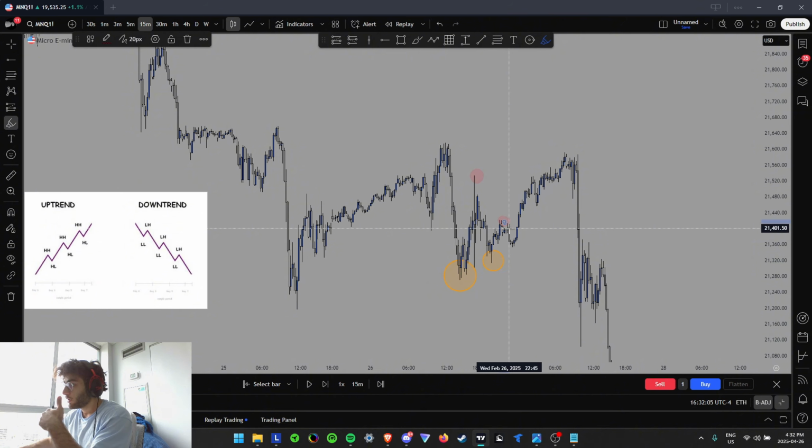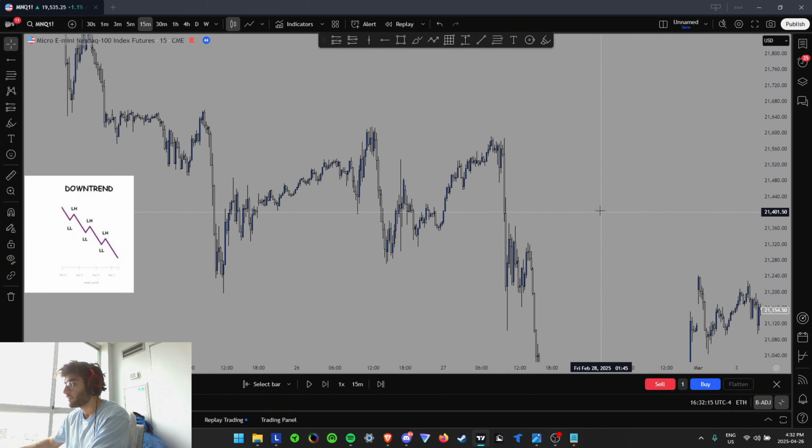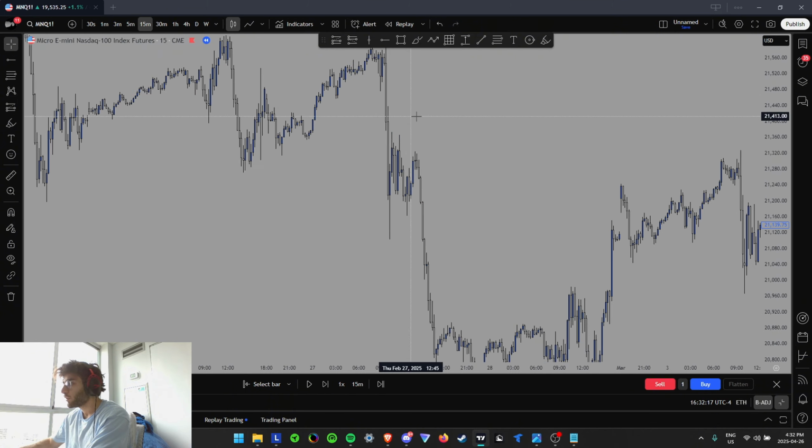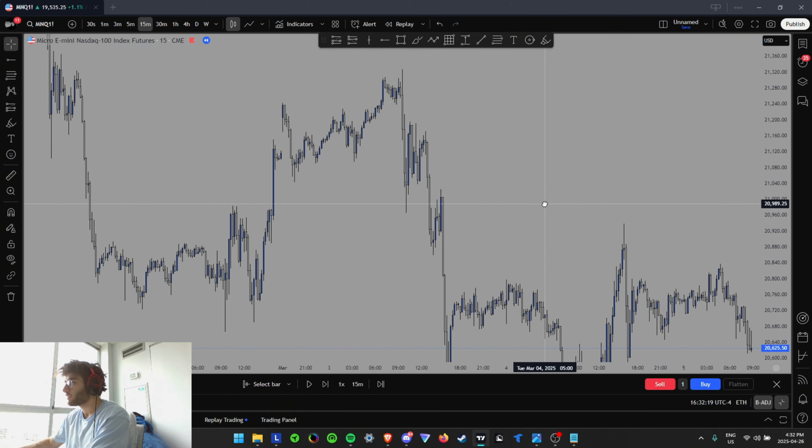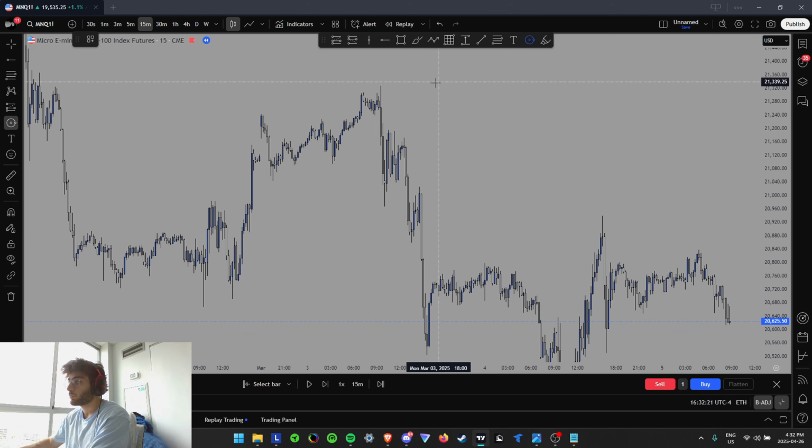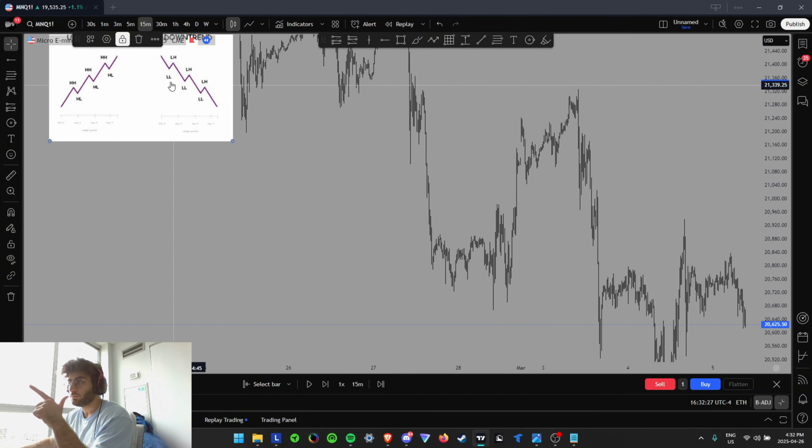Amazing. This is a higher high, okay? Since the trend is going up. Now, let us talk about the opposite real quick before we get into anything else. We can talk about this little downtrend right here. Since we're going down, it will be an L starting, as you can see here.